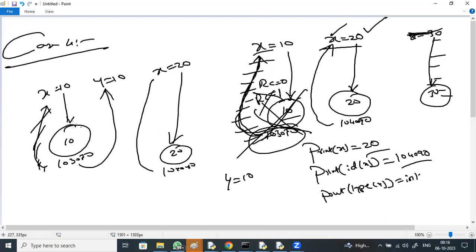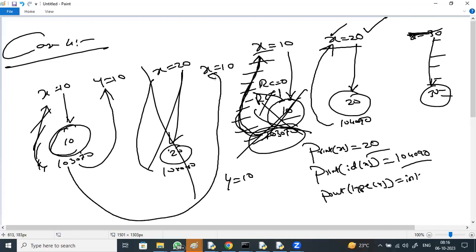The object 10 is still available because y is pointing to it. Now if you modify x again to 10, the object 20 will be removed, and the already existing object 10 address will be given to x. So when x goes from 10 to 20 a new object is created, and going back from 20 to 10 does not create one more object, since 10 is available.